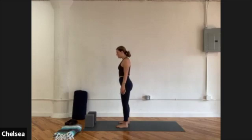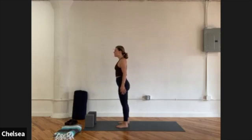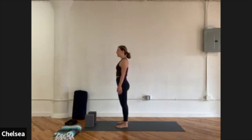And from here, let's just begin to shift the weight into the balls of your feet. Notice how that feels, and then shift the weight to the heels of the feet. And then towards the left, and towards the right. And then draw your weight into the center of the mat. So find your center, your balance. Really pressing equally through both feet, finding that equanimity here between both feet. Take a full breath in here, finding that stable ground. Let the breath go.